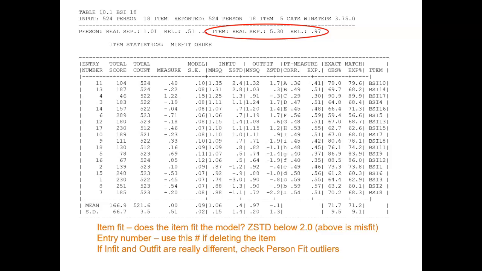Table 10 is all about our item statistics. So this goes deeper into all of our item level information. And again, we have fit statistics, infit, outfit, and we have a point measure correlation. So how is each item correlating to the whole? Just a quick note that when you have all of your item names based on your SPSS or Excel, that does not mean that they put BSI 10 in slot 10. In fact, we can see the entry number for the syntax was actually 11. So if you are trying to delete an item using that syntax note, if you want to delete BSI 10, you are deleting 11 in that syntax file.